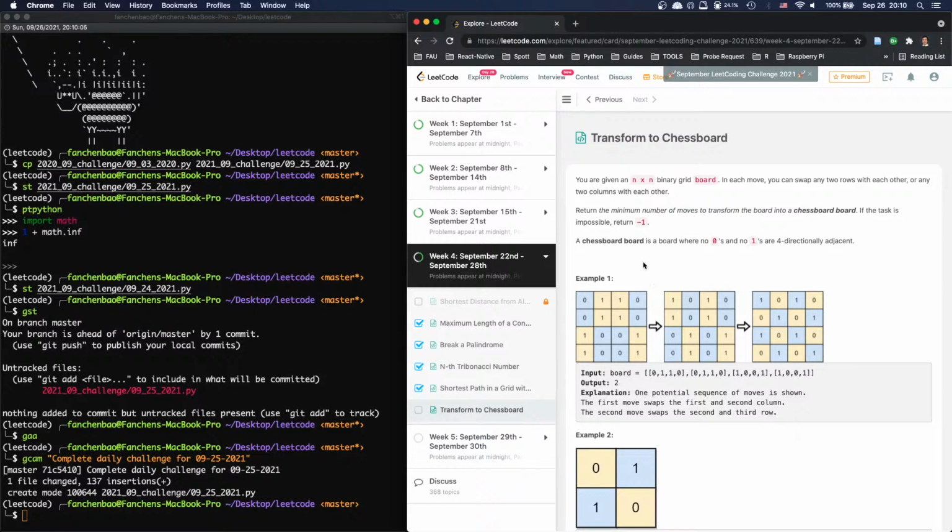So check every row. We're gonna get the number of 1s, the number of 0s. We're gonna get the binary number, and we're gonna put the binary number in a counter, right? And then check the second. So we check each row, and after we check each row, we'll have a counter to tell us how many times each pattern has occurred. And if we have more than 2 patterns, that's a no-go. If the number of 1s does not equal the number of 0s, or there are just too many, that is a no-go.